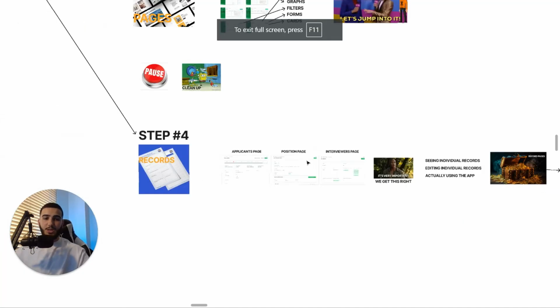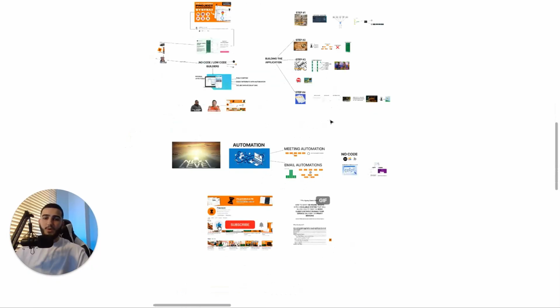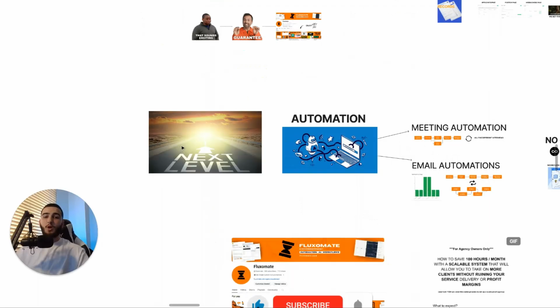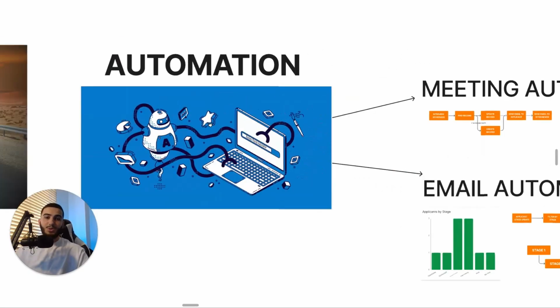And guys, that's pretty much it. One thing I didn't emphasize in the last video is that a key thing about this app is somewhere people can actually log in. So you could update to a custom URL and actually use this as an HR platform for your business, having different interviewers or team admins actually log in. It's very, very cool, guys. But there's one more thing that we could do to actually take this to the next level, and you guessed it, it's using automation.